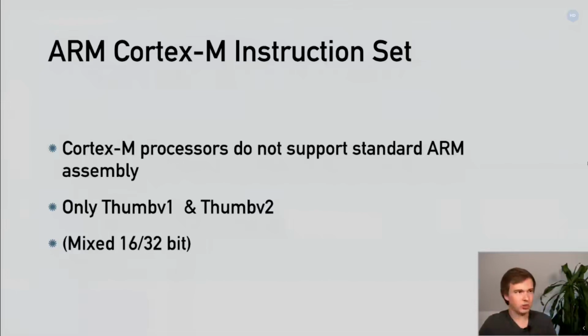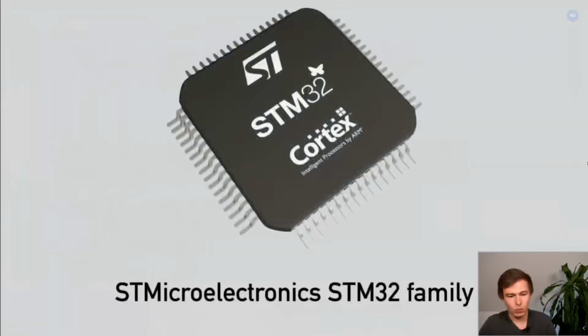Now, let's look at a specific processor. Today we will look, for example, at the STM32 from ST Microelectronics. The STM32 is super common in a lot of devices. And what's nice about it is that you can get breakout boards such as these for like $16 shipped on Amazon and so on. If you want to play around with chips that are very well supported by open source toolchains, the STMs are really easy to work with compared to some of the others.